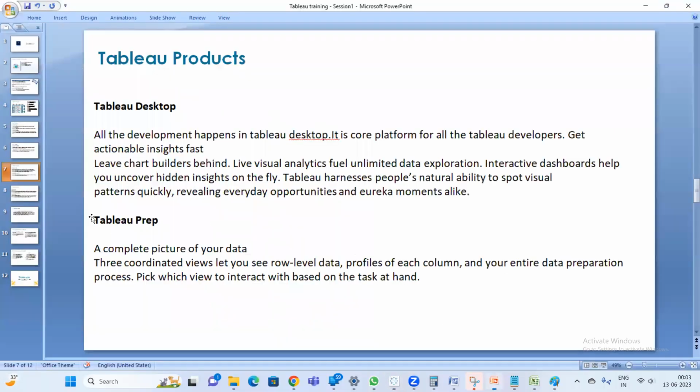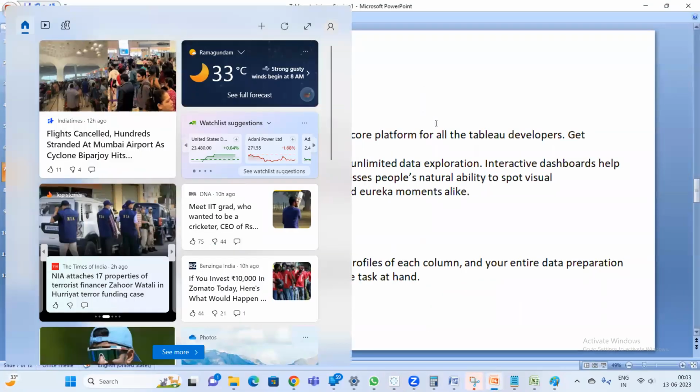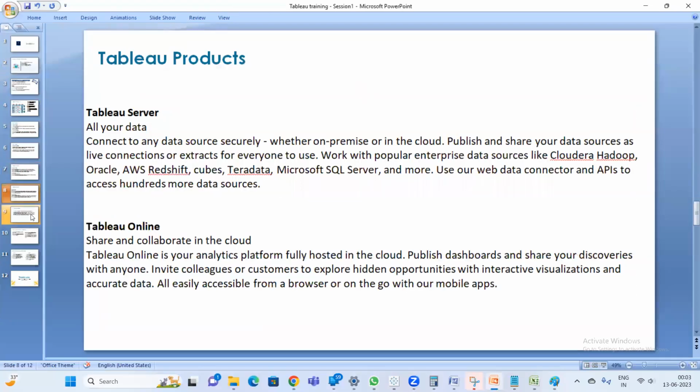So that's about the Tableau products. That is basically the introduction of Tableau Desktop, the Tableau architecture and the products. All three, Tableau Server, Tableau Public, and Tableau Online, have the same functionality if you want to share your work. These are the three options that you can use. But with Tableau Public, you can't restrict who sees the dashboard. If you publish in Tableau Public, anybody can see it.